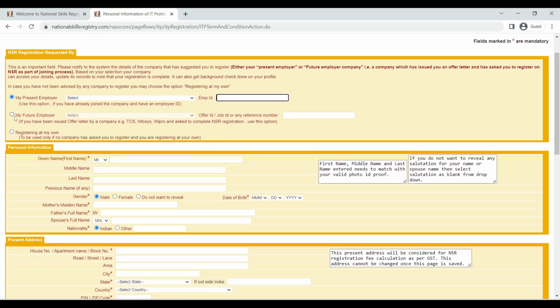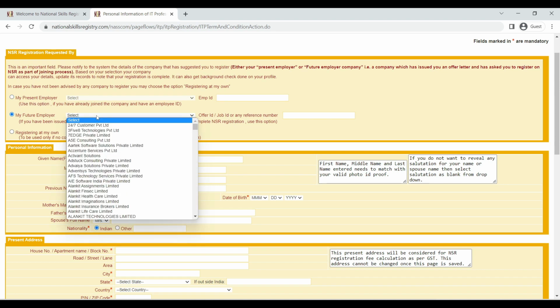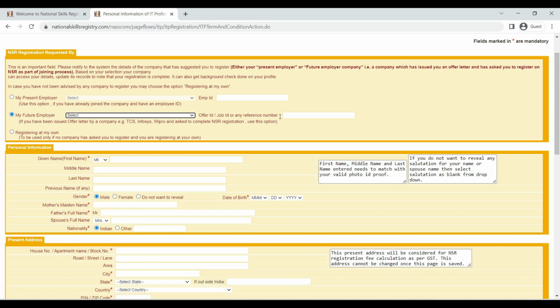And My Future Employer means the candidates who got an offer letter and are applying for NSR. Then click on this My Future Employer, select your company and give your offer ID or the job ID.